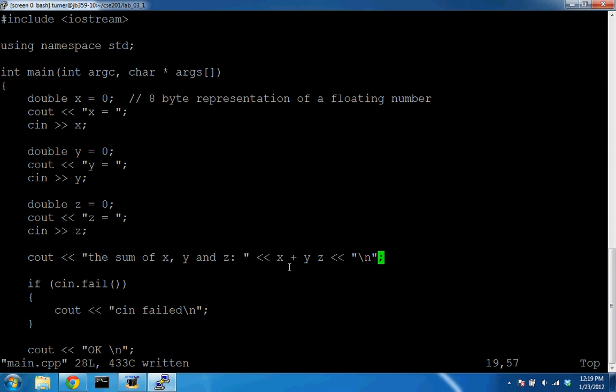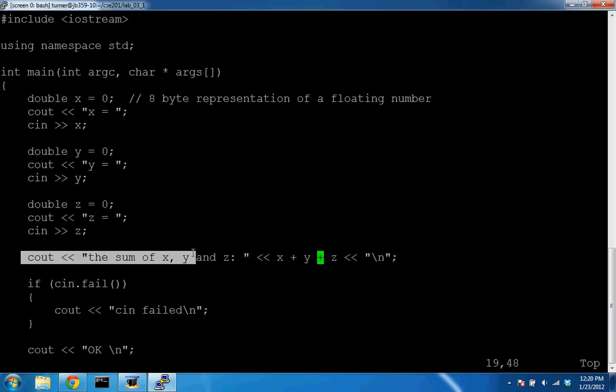Should it be what? Oh, yeah, that's right. Thank you. So you need to mentally parse this. Here's the first use of this operator, the second use, and the third use here. So it's 3 operations. This is the first sub-expression that's evaluated. So the evaluation is left to right. So the leftmost output operator runs first. And this whole sub-expression evaluates to cout itself.